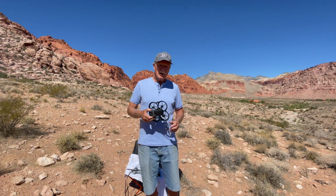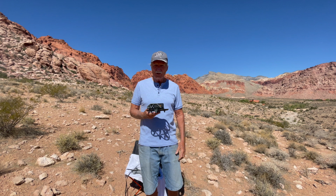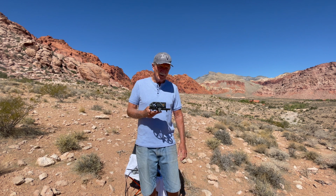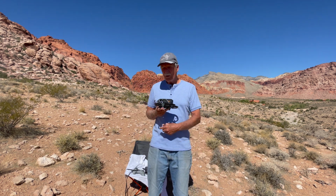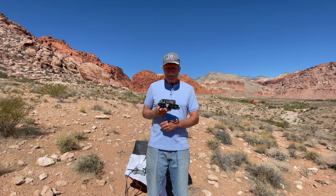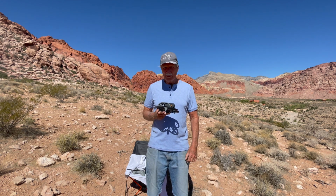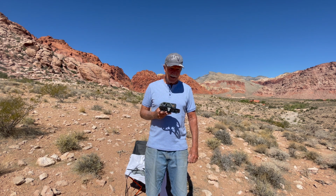Okay, there's a misconception out there among a lot of people that if you crash your drone and the battery is ejected, it's no longer powered up, and therefore you can't use the GPS coordinates to find your drone. But the fact of the matter is that the GPS coordinates are always being transferred to the goggles so long as it's powered up. At the instant that you lose power, let's say it crashes and the battery comes out, those are the last GPS coordinates that are going to show up in the goggles. And you can use that with the Find My Drone on the DJI Fly app to actually go out there and retrieve it.